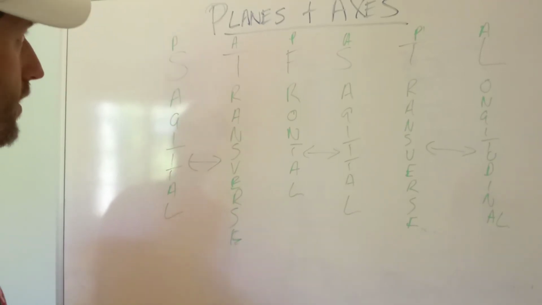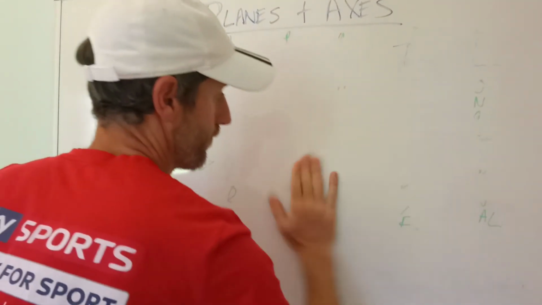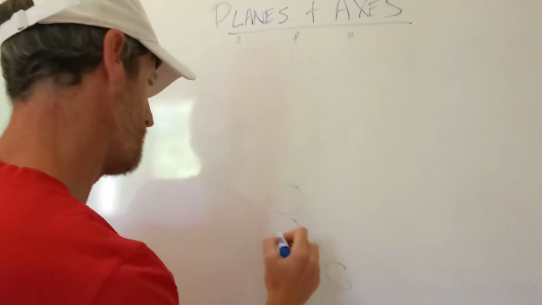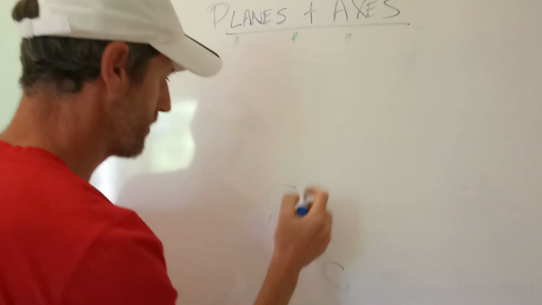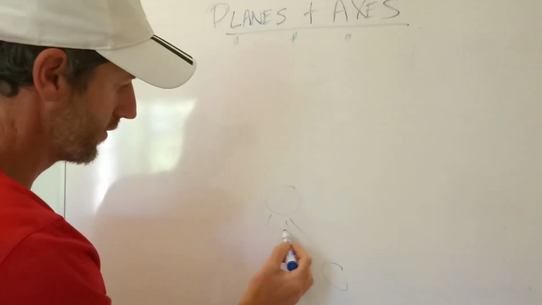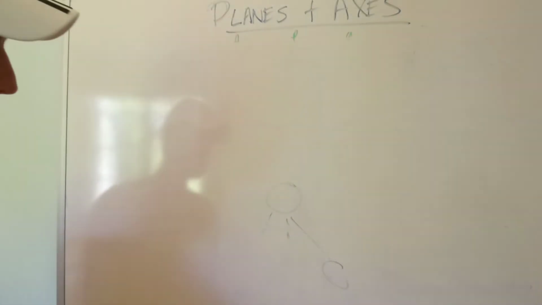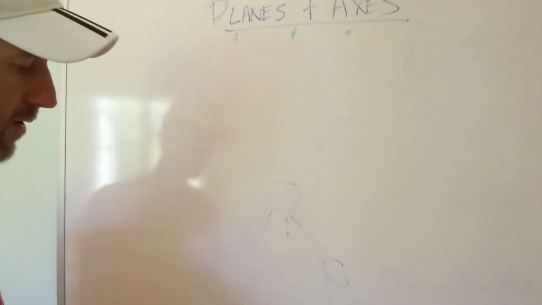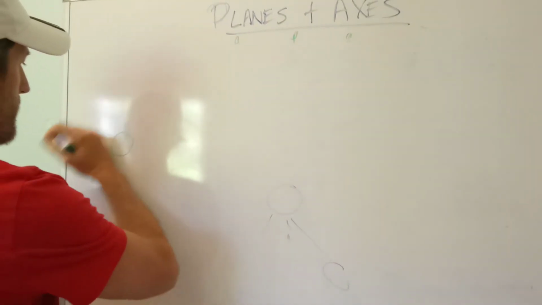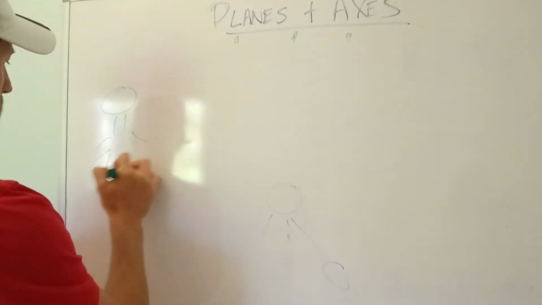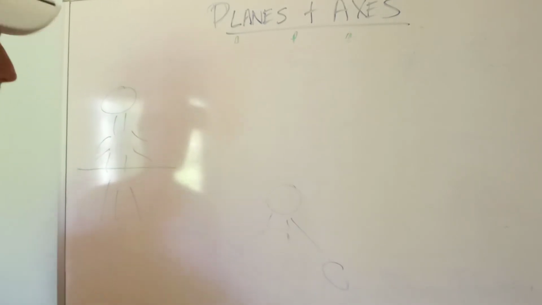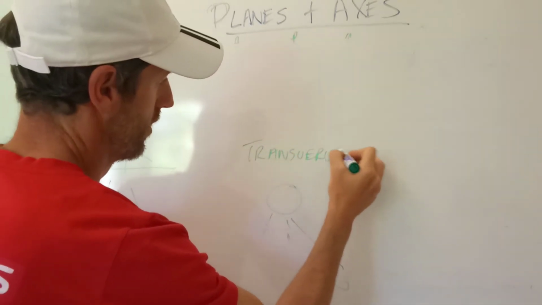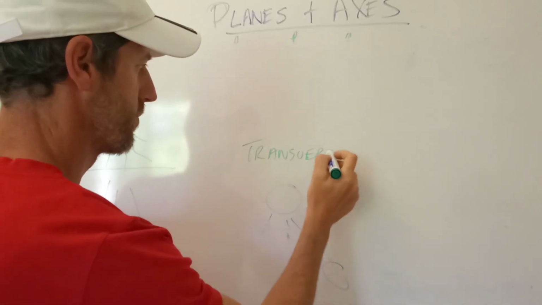All right. So how that then works is, for example, you have a discus thrower. This guy is just about to throw the discus, and it's been filmed from above. You can't really see much else there. You literally just see his head, the arm, and you can just about see his feet. So we need to think, if it's being filmed from above, what plane is that? We're having a look at how the body is split that way. So this is the transverse plane.